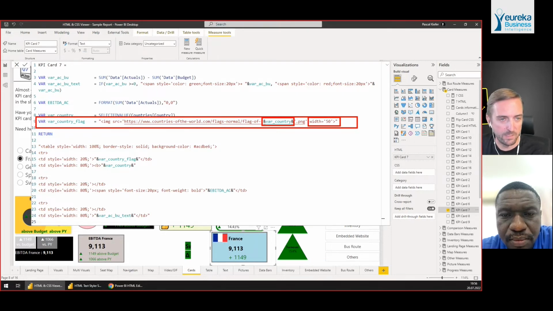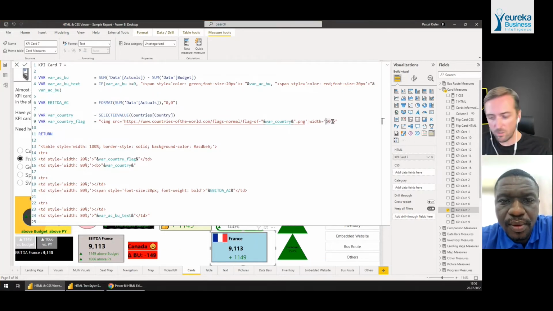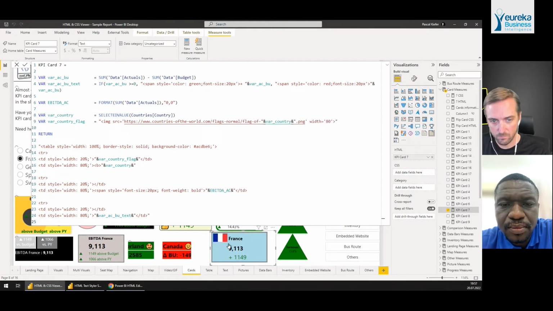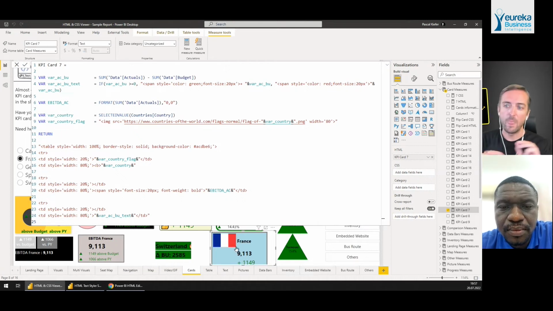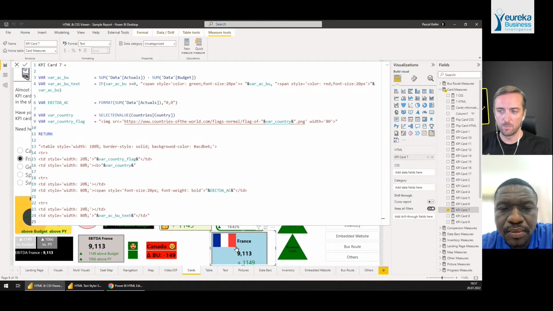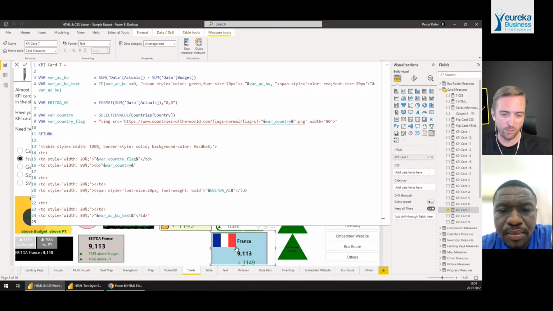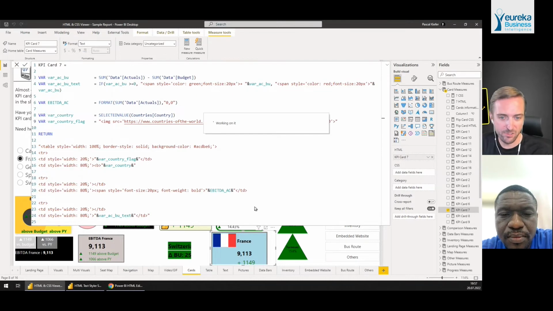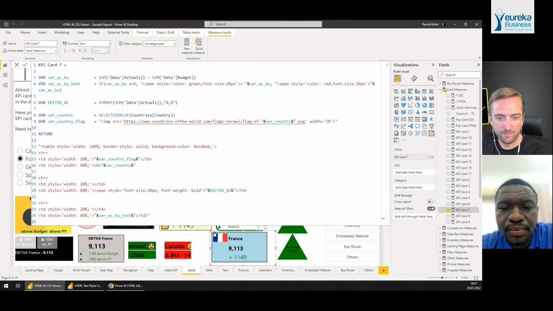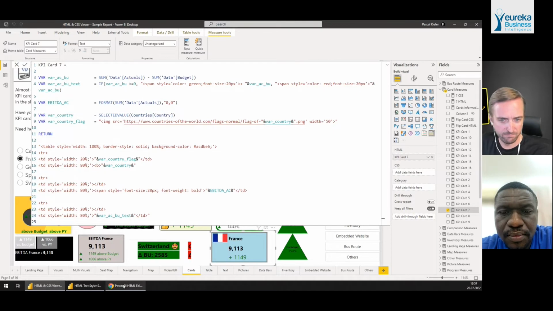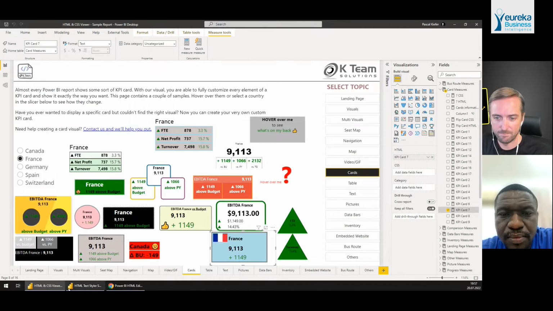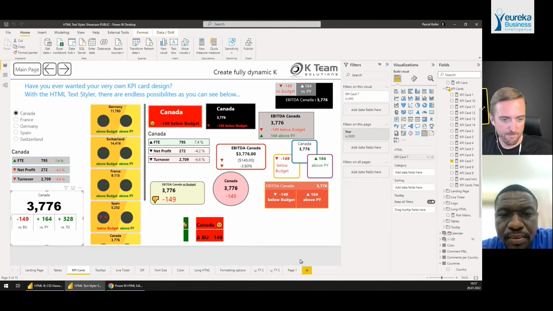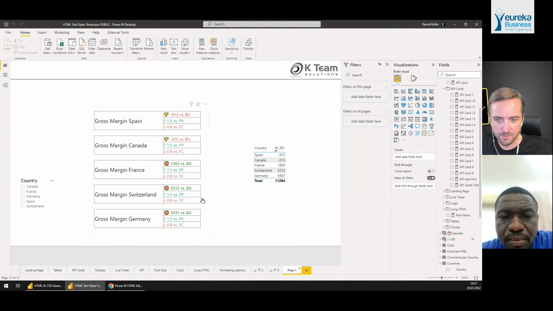And you can also see here we have a different element where we set the size. So we could make this flag bigger. Let's put it to 80, so the flag will now be bigger. Right? And you just play around with all the different settings and elements until you have the perfect KPI card or the perfect table or, well, whatever you want to add to the report. There are not really any limitations, but our own imagination, maybe. So I think this was what I wanted to show about KPI cards.